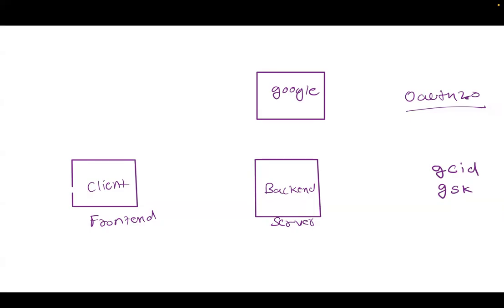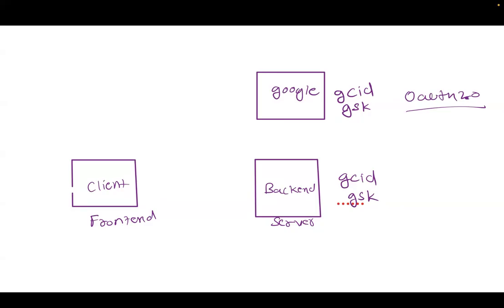So if Google is giving me this, Google will already have this with it, right? So can I say Google has the Google client ID as well as the Google secret key, right? But as we are generating it, Google gives that to us also. So we'll keep that Google client ID and Google secret in our backend. Okay. So now our backend has these two things. Google has these two things.